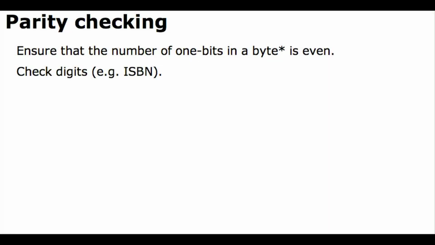Parity checking, just simple, ensuring that the number of 1 bits in a byte is even. Parity checking and its ilk, like check digits, can of course happen at a higher level. How many of you understand or have at one point understood, even if only briefly, the rules for ISBNs? Okay, then you will know that given an arbitrary string of digits, you can check whether it is conceivably a legal ISBN, even though you probably do not have access to a list that shows every ISBN that has ever been assigned, because just this moment in Hong Kong, somebody assigned a new ISBN, and that's not going to be in the list. But there's a mechanical check.